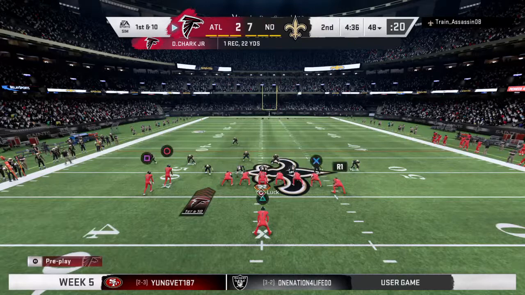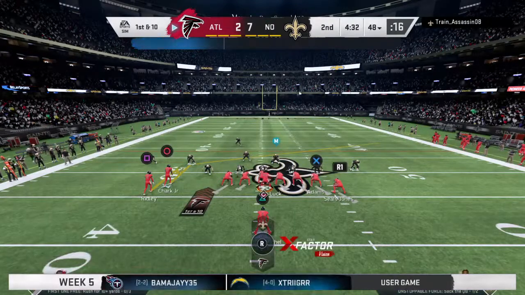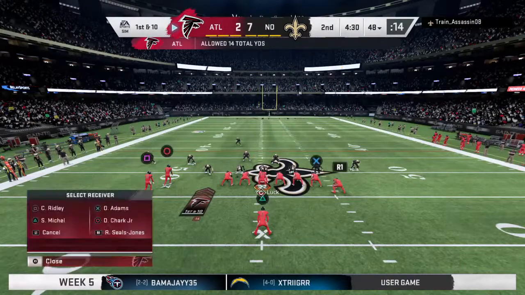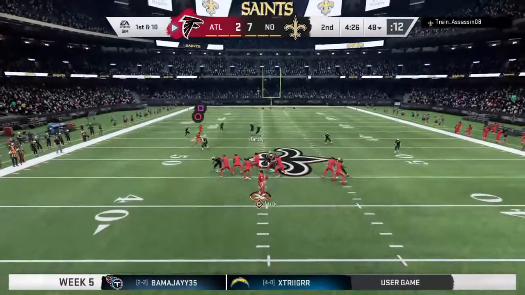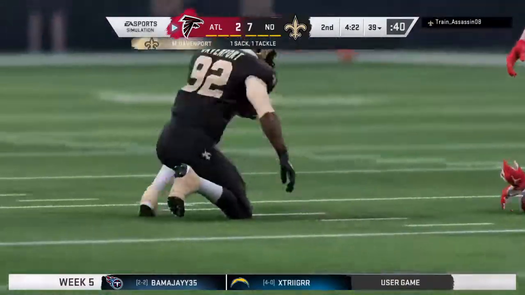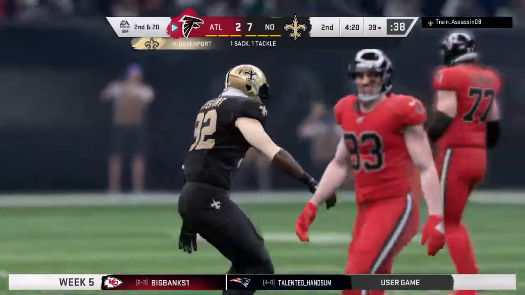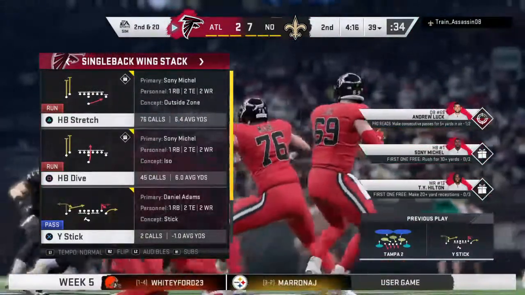Mine's 50. I'm coming for you, son. Rush in, rush in. Now Luck, under pressure, and down he goes. Luck is sacked. Marcus Davenport, the first-rounder out of UTSA, with a sack.